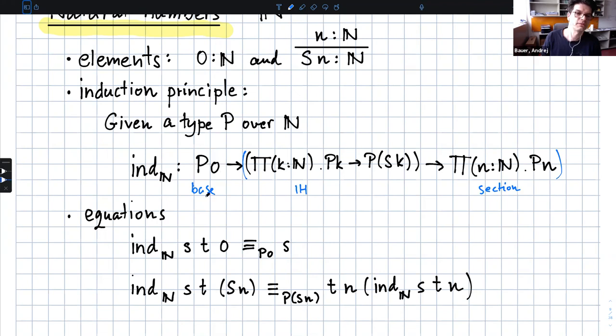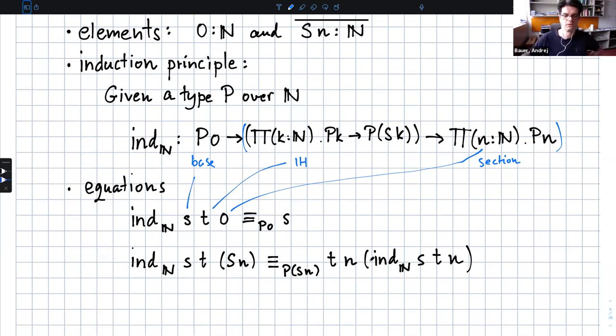So we give an element which serves as the base case. We give a map which serves as the induction step. And then we pick a number and then we ask what's the result. So this is the base case. This is the induction step. This is the number. If you apply it at zero, you expect to get the base case. And if you apply it at the successor, then you expect that the induction step, which is t, will compute the value from the previous one, and you get a recursive call. This is where recursion is going to come from, and this is why we will be able to use induction to define things like addition.